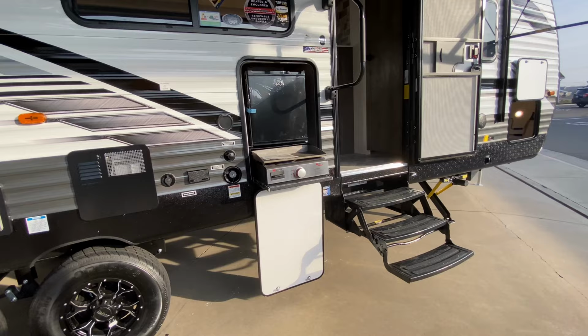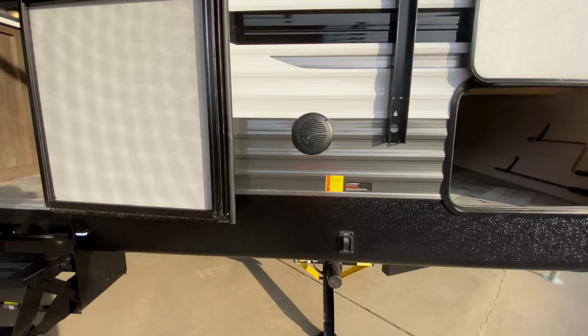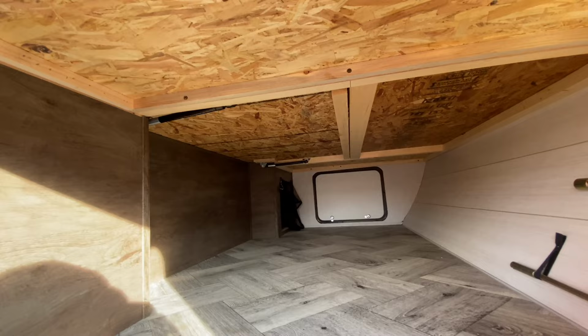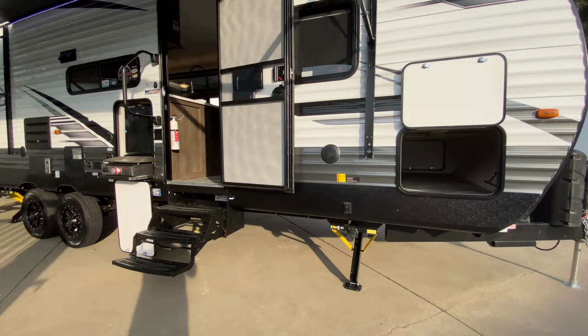Coming around to our exterior speakers, there is one behind the door. There's your button for your power stabilization jacks here in the front, and you also have those in the rear. Here's our full pass-through storage, which is accessible from under the master bedroom bed. It lifts up and you can get into this. Nice large storage doors that are 1 inch thick. This does have the Arctic Pack insulation.